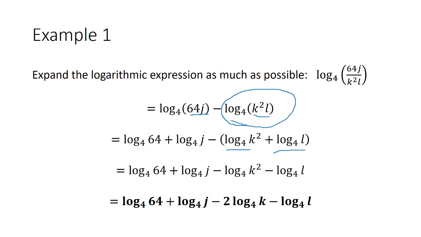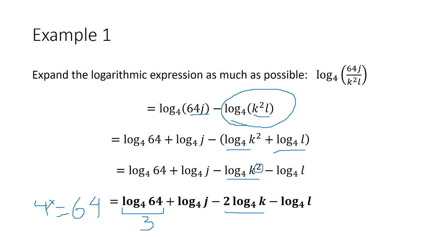Now, you don't necessarily have to do this, but since log base 4 of 64 is just a number, unlike the others which have variables, we could simplify that. Remember, this means essentially 4 to which power is equal to 64, and we know that would actually be 3, because 4 cubed is 64. Also, one thing that we didn't mention is that going from this step to the last one, we did use that power property too, right? We can take that exponent of 2 and bring it down in front of the log, so multiply the log of k by 2. Let's take a look at one more.